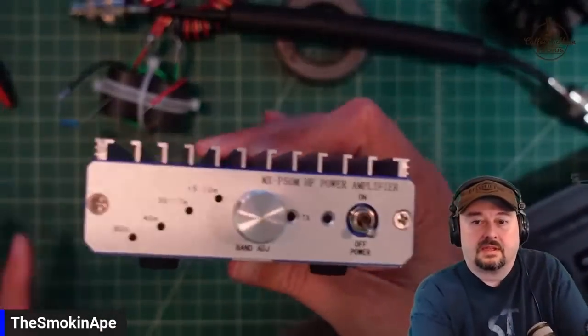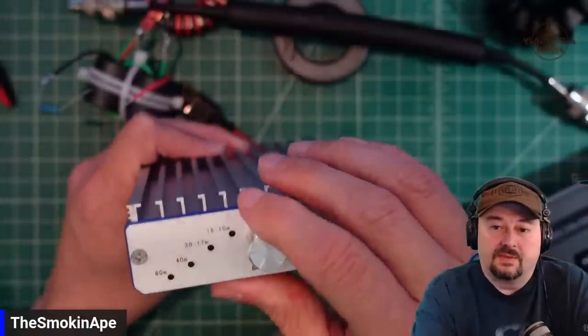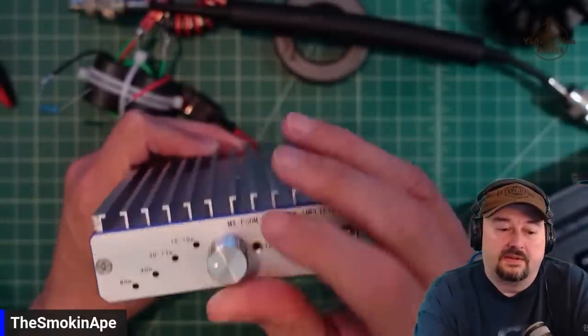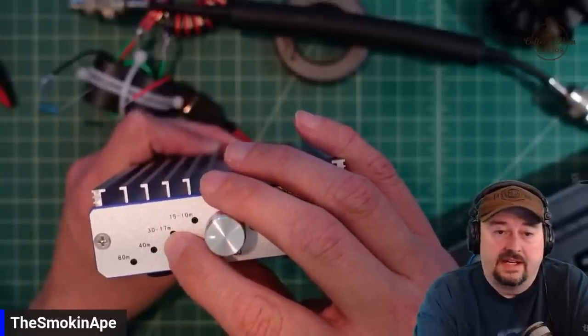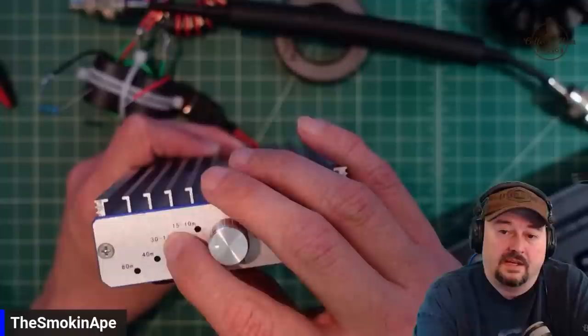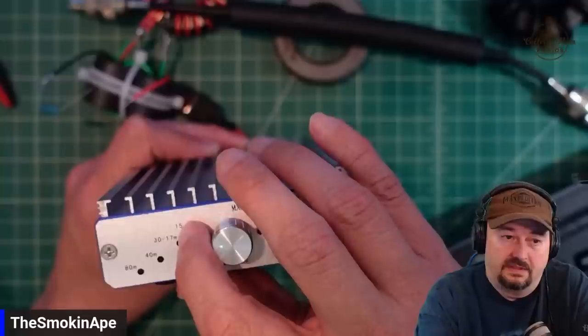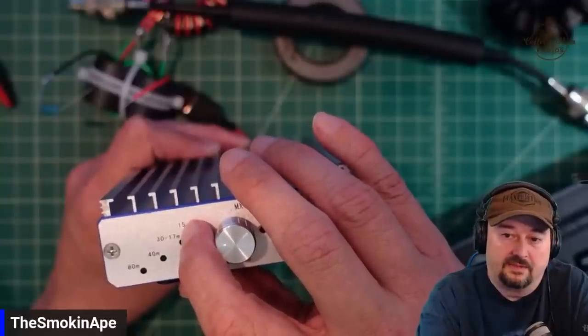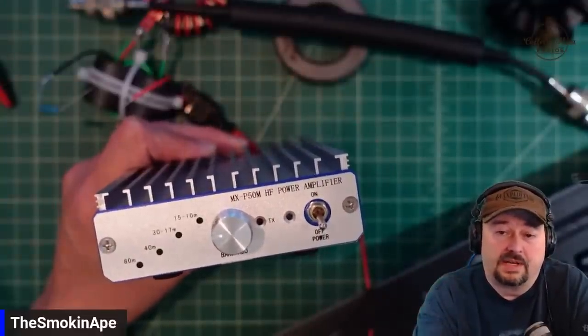Yeah. So when you take a look at it, we had a problem on 20 meters, and that's using this filter here, which is 30 through 17. I did not test the 30-meter band, and I did not test the 17-meter band. When we tested on 10, we were clean, so I'm going to assume 10, 11, not that I would be using the amplifier on 11, 12 and 15 are all fine. They don't have the harmonics problem.